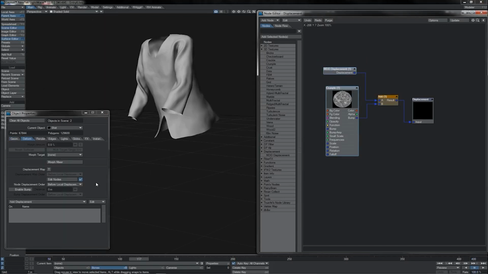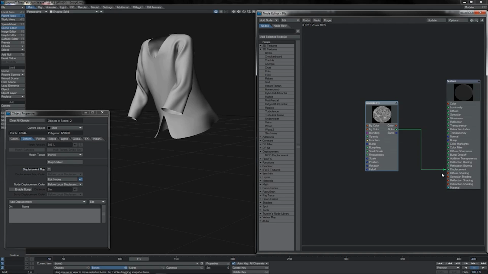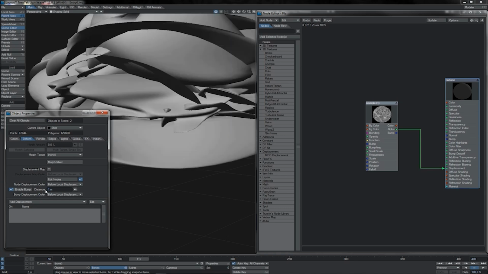And the solution to this is to use the other displacement options. So, for instance, I'm going to hook over at just the MDD here, copy out our crumple, and then go into the surface editor nodes for the object itself. Here we see, of course, I've plugged into this displacement input, which we have on our surface destination node, and that is the input for the enable bump option here in displacement. That hooked up, I can turn this on, set a distance in here, and there it goes.